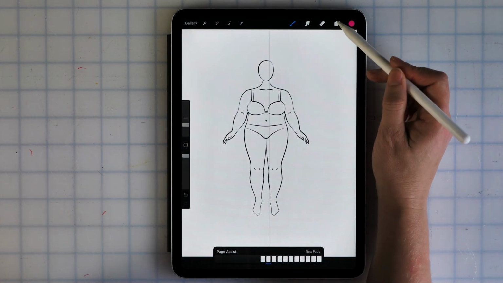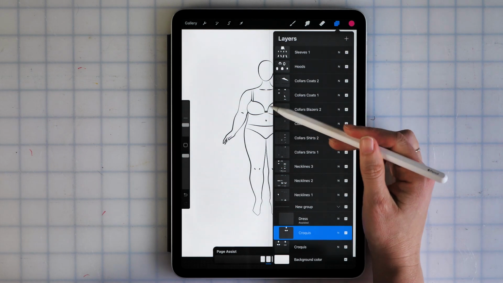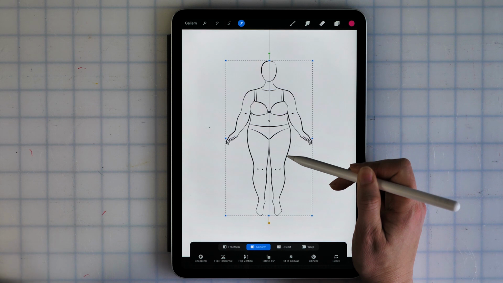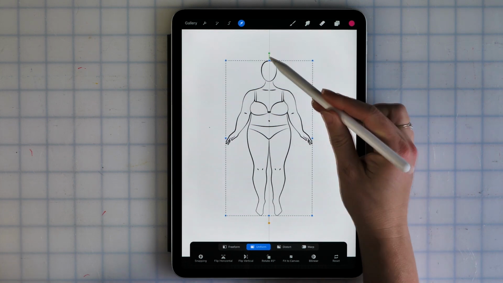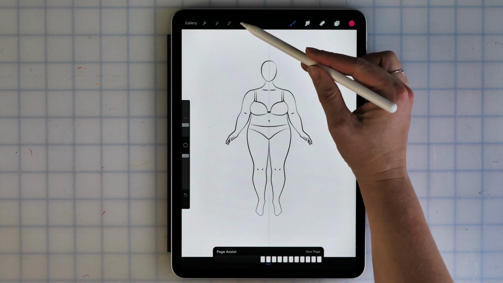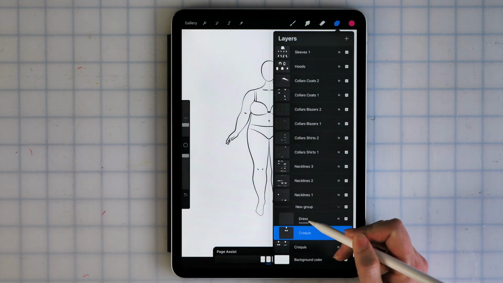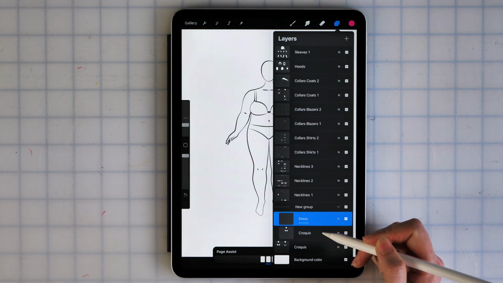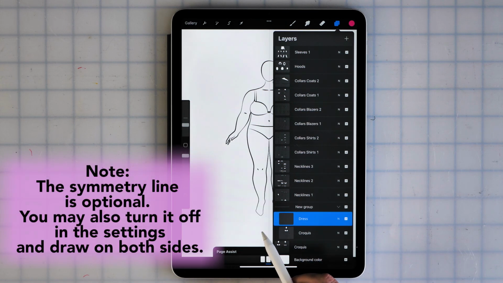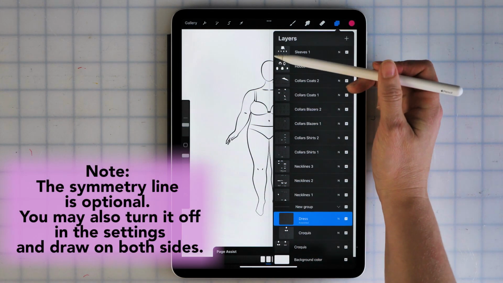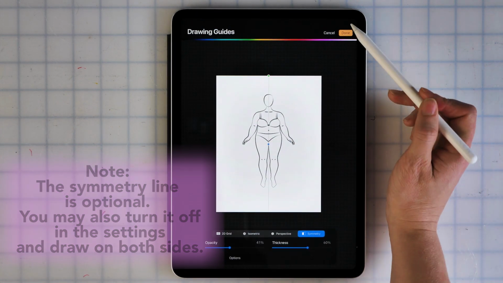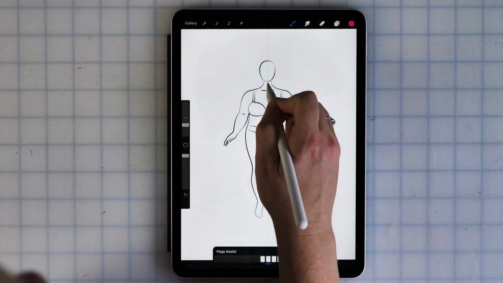This symmetry tool automatically puts the symmetry in the middle of the page. So we're going to say done, and now we want to move the croquis to be centered on that line. I'm going to select the selection tool, and I'm going to move her until she hits the center. So those little dots are lined up on the center, and then I can start drawing. I'm going to deselect it by selecting the arrow, and I'm going to start drawing on the dress. You can see it says assisted here. I also have this drawing assist option here, and that gives me this mirror effect. That's the symmetry, and we are going to go ahead and start drawing.